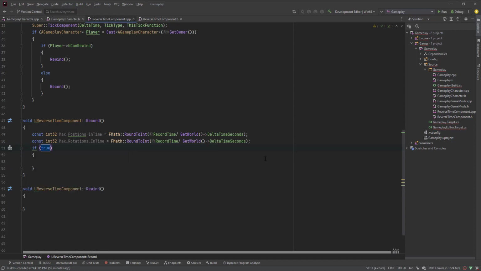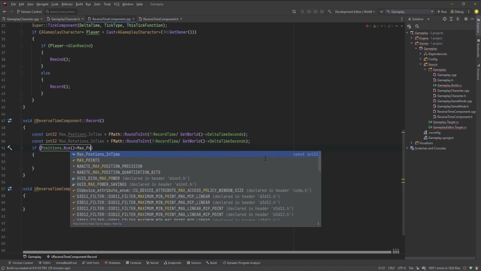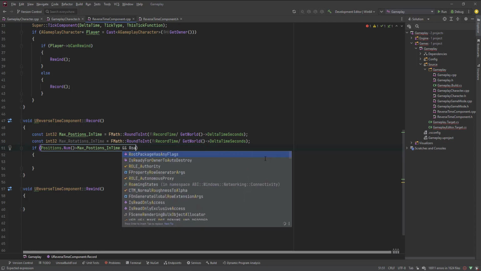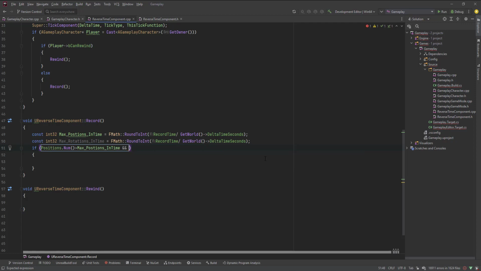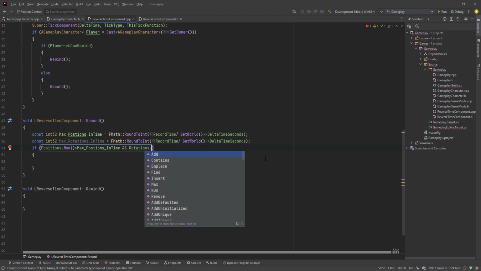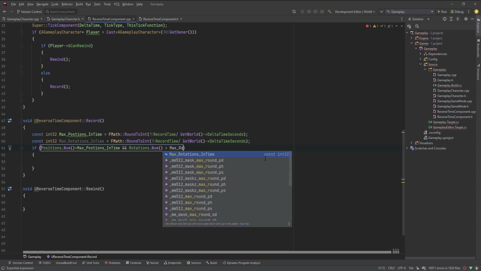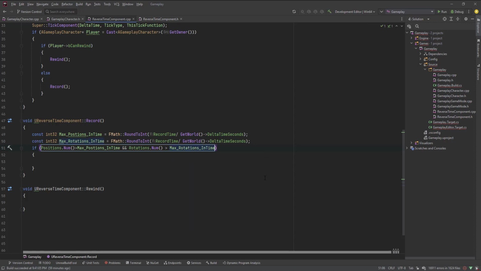Now I say if that positions array, that container that has all my positions, dot num, how many positions I have, is greater than the max positions in time, and the rotations dot num is also greater than max rotations in time. If that is the case, now I need to remove from that array.